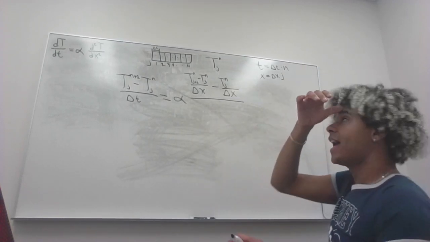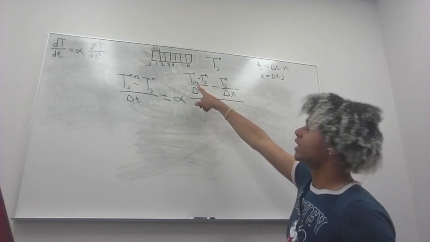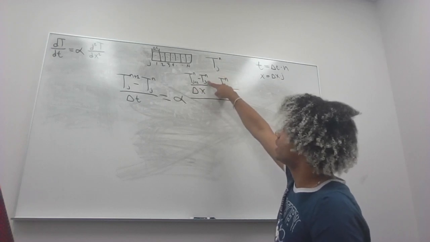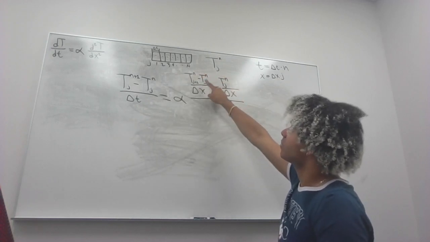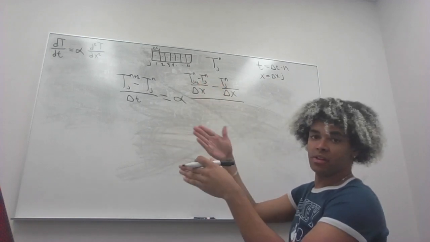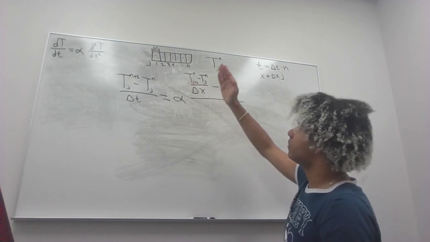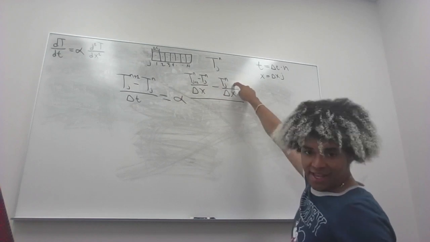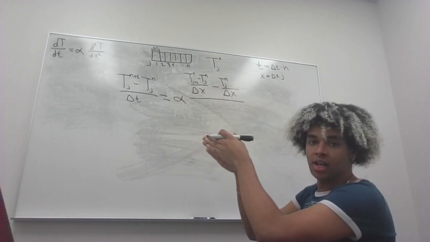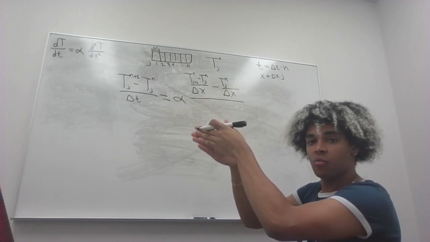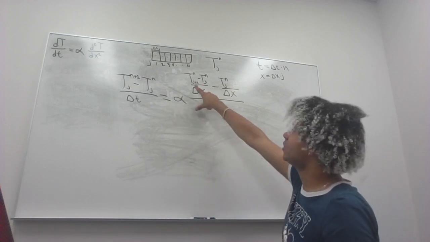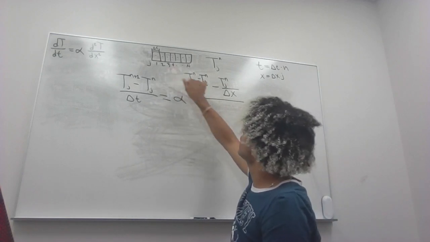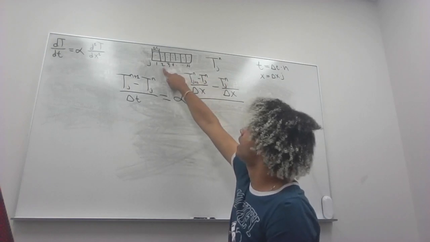Anyway, like I was explaining, when we're looking at this specific position of the bar at that temperature, at that amount of time into the bar, we will want to look at one position in front of that at that time, and then on this side, look at that position at that same time back, or one to its left. So if we're looking at position 3, and this is to its right, in this case position 4, then this is going to be looking at its position to the left, aka position 2.